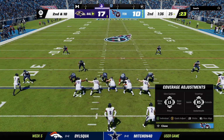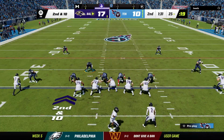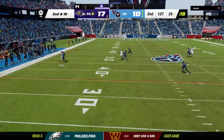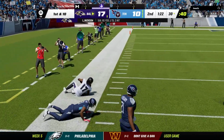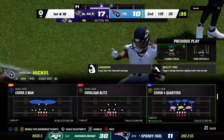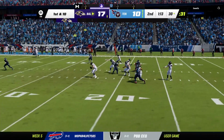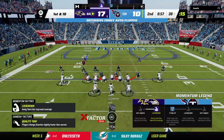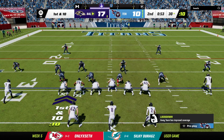So after the run for no gain, here's second and 10. Here's Jackson to throw. Going for the deep ball. He's got a man, complete. And he'll be hauled down at about the 30-yard line. That's evidence of why you spend a high draft pick on a receiver, isn't it, Charles? It certainly is. His ability to make plays like that, and we've seen flashes of it from him so far in his rookie season. But also, it opens things up for the rest of the offense because they have to bring their attention to him as well.